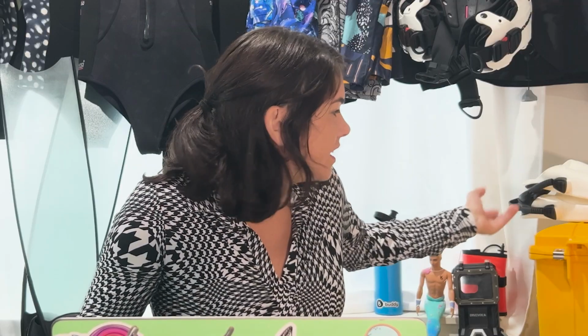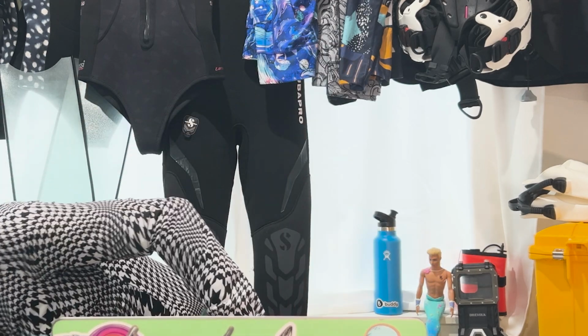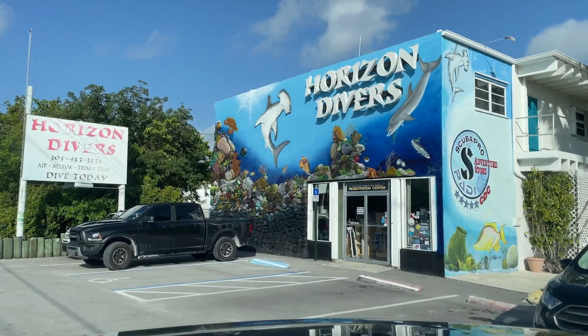And then there's other brands that maybe people don't know about, like my Argos gloves. I found them at Westside Dive and Tackle. These are like my go-to gloves. I'm going to wear these. I love these. So it should be that way when it comes to even the luggage that I use, like my Pelican case or my Yeti bag. Oh, but I did, of course, I'm just branding everything I possibly can. I know it's fun. Collectively, we all love talking about it. We all love sharing our new favorite things.